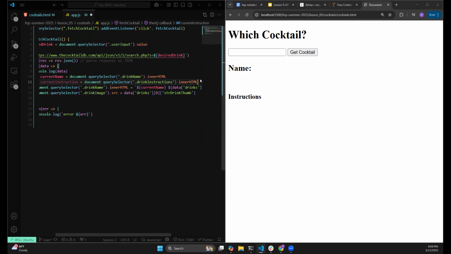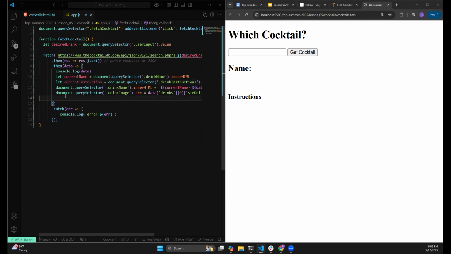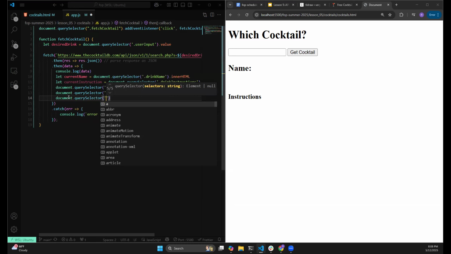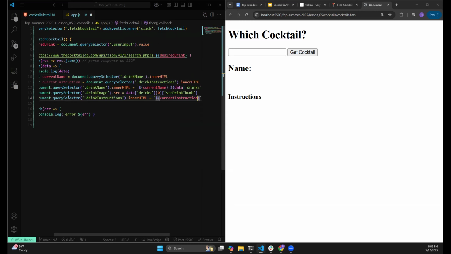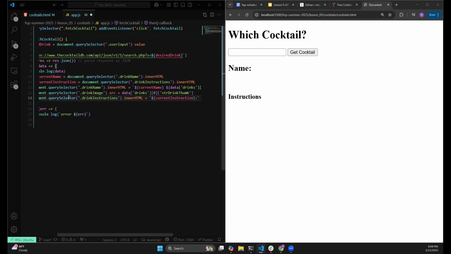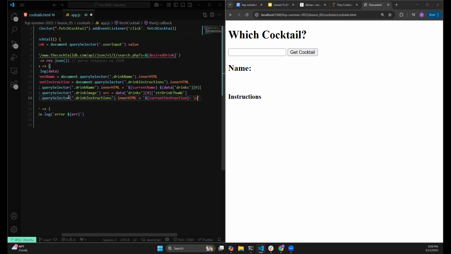I'm going to grab the inner HTML. Once I have that, I'm going to come down here and grab it again. Drink instructions. The inner HTML is equal to an interpolated string. I'm going to pass in the current instruction with a colon, and then I'm going to add a new line by using the \n.